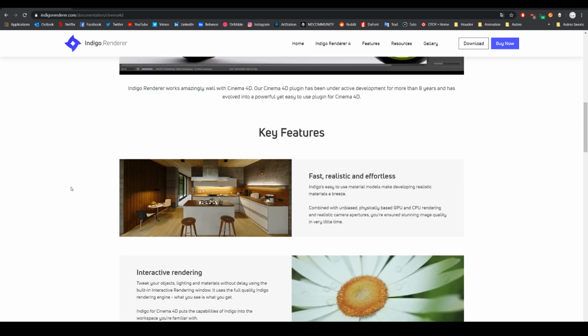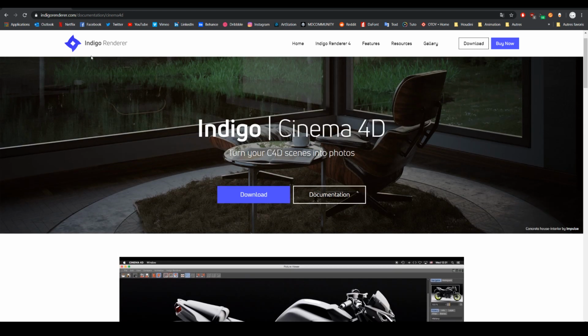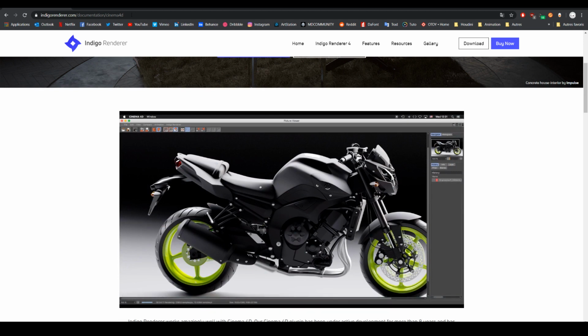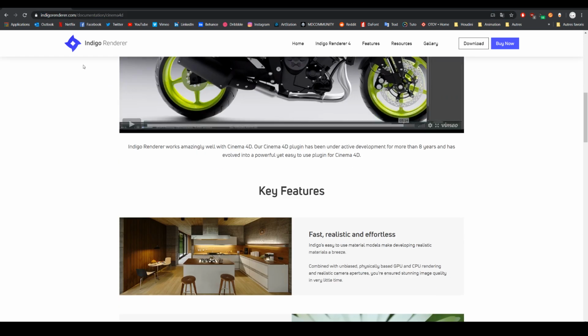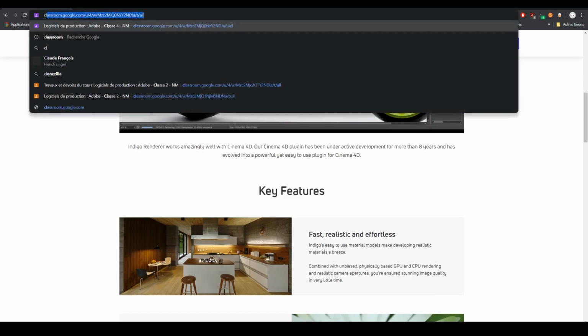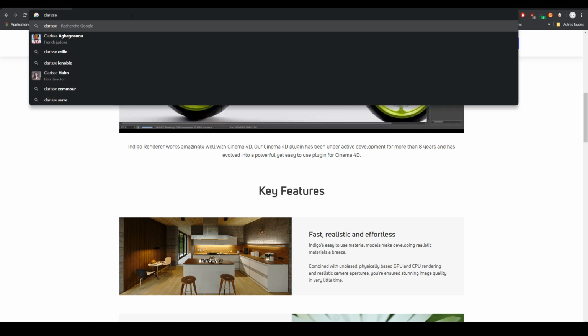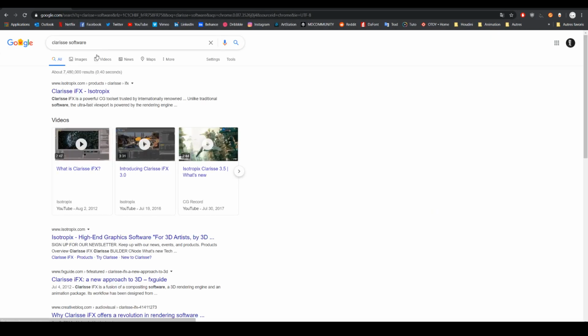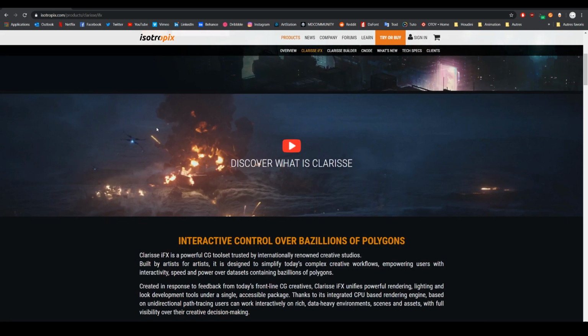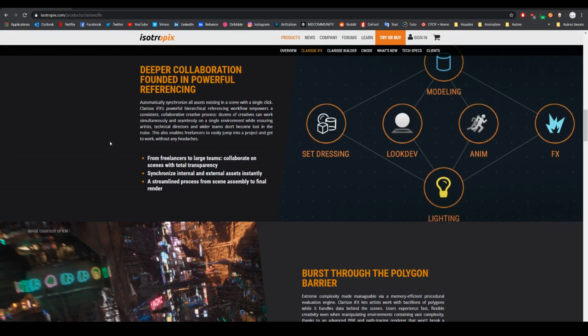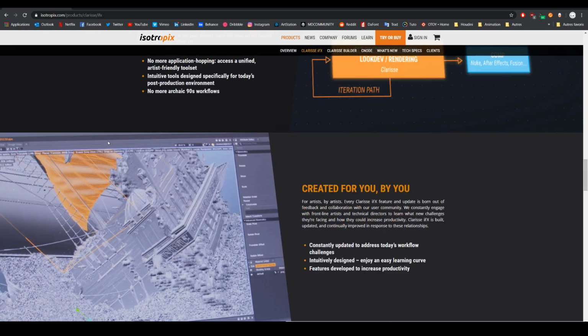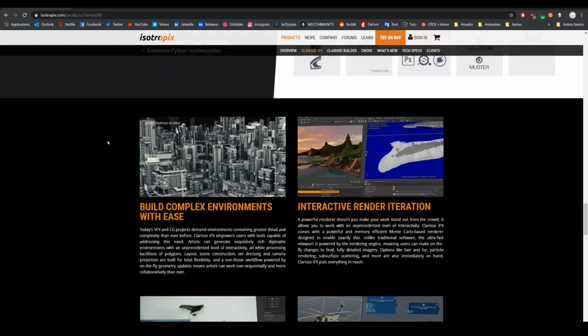We can say Redshift and Octane, but I'm currently watching the Indigo renderer page, and it looks awesome too. Too many things. A lot of cars are being rendered in there. I think official Bugatti renders and official Porsche renders are being done in Indigo as well. Yeah, so much stuff to check. That's crazy.